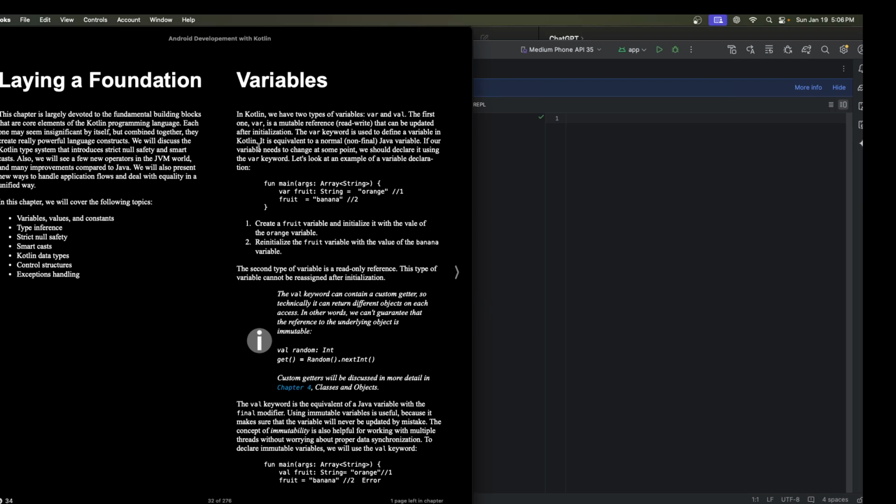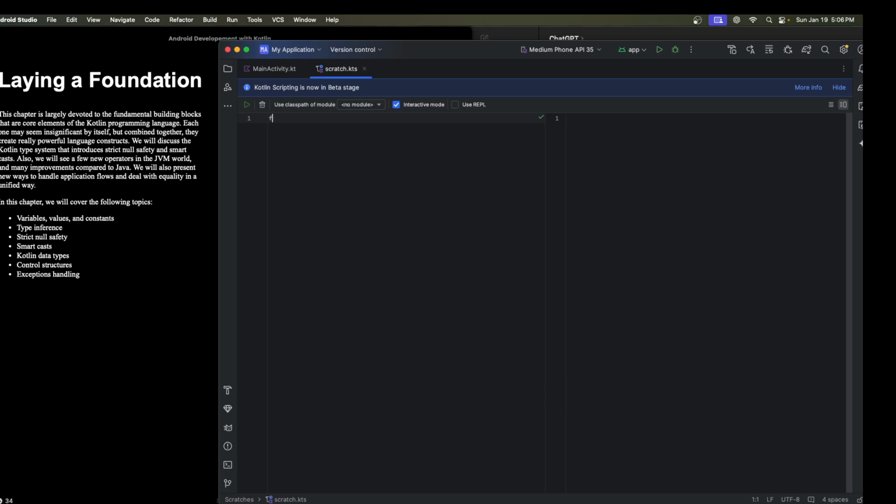So remember, the entry point is going to be main. You need to have main set up first, and then add the function body.